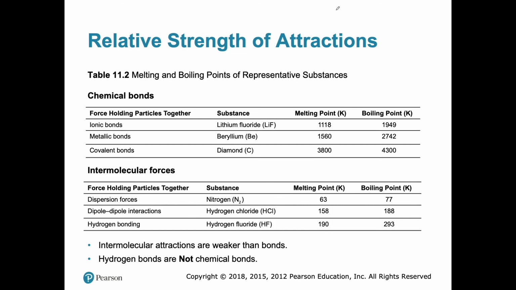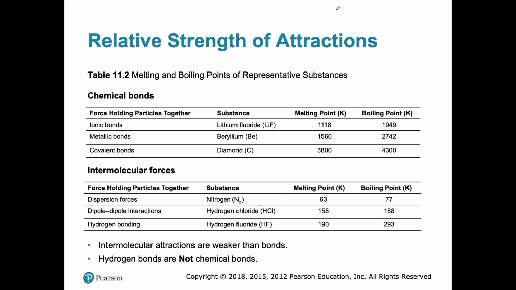Metallic bonds, 3,742K. Almost 2,000K for ionic bonds. Remember how much energy it takes to melt and evaporate a piece of salt? It's crazy. So this chart here gives you the strengths and how they affect the boiling point and the melting point. You don't have to memorize the exact numbers, but at least memorize the order of the strength, okay?